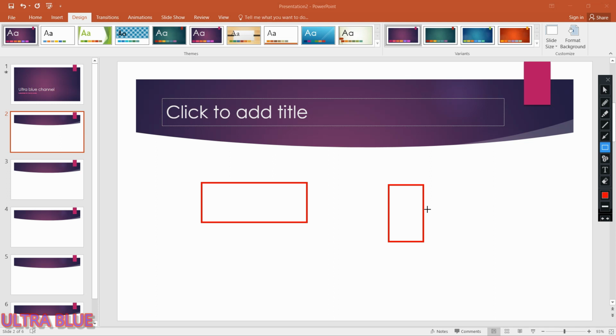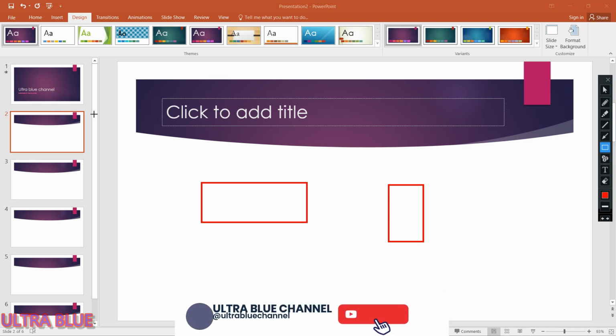The reason why I'm bringing this up is because there are different types of projectors. As you are going to present, it is most likely going to be projected, and certain projectors are in the form of landscape, others are in the form of portrait. And it's not on that day or at that point in your presentation that you'd have to go to your projector settings and change everything to suit your presentation. A simple tweak in Microsoft PowerPoint's presentation can just change everything for you. So let's learn how to do that.